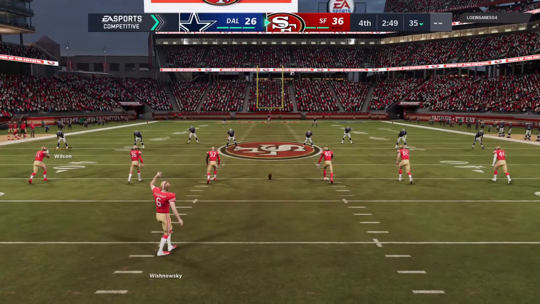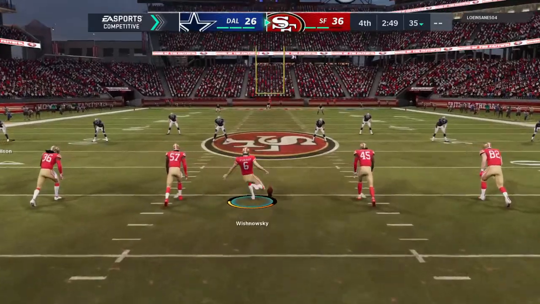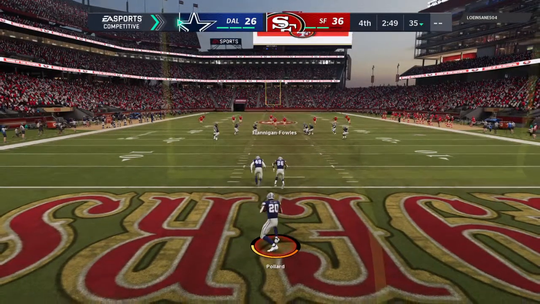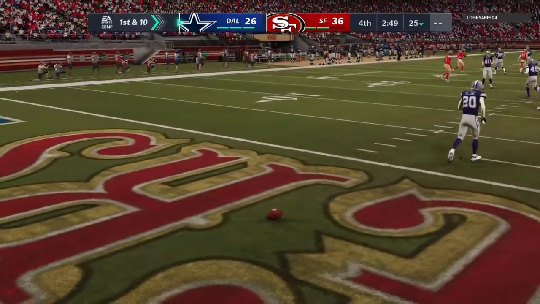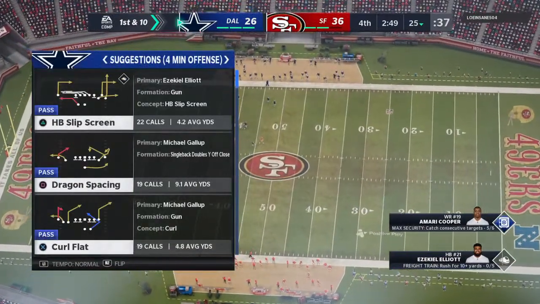To kick off for San Francisco. Here is Wisnowski to boot it away following the touchdown. Fielded in the end zone. Pollard elects to keep it, and this will come out to the 25-yard line. 25-yard line.